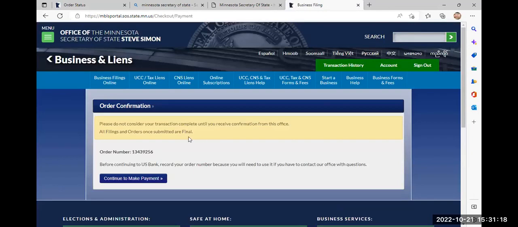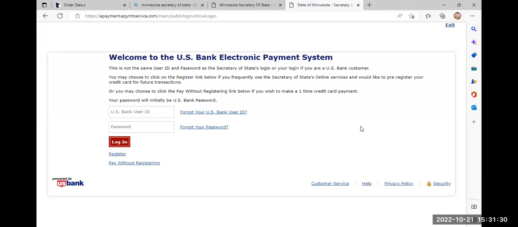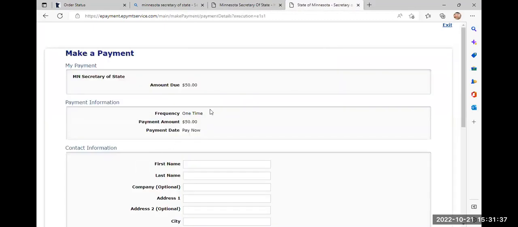Now, it's not done until you actually make the payment. So here's your order number, and you can make the $50 payment. Immediately, they will send you the email with the 2 documents that you will print out. This is just if you want to do US Bank, but I just paid without registering. And then you can put in all this and check out.